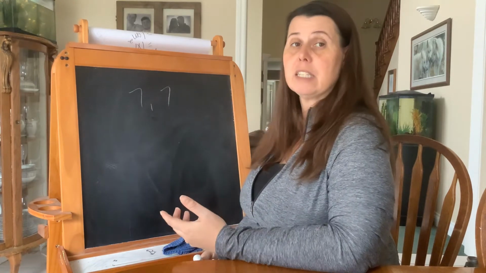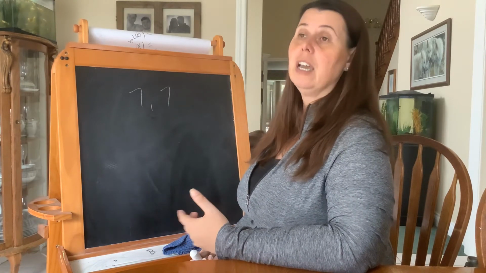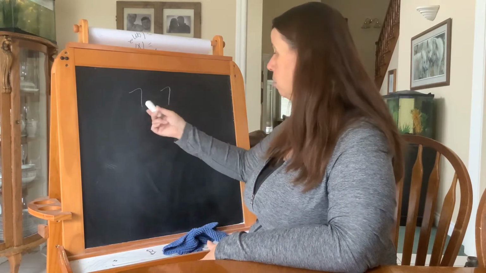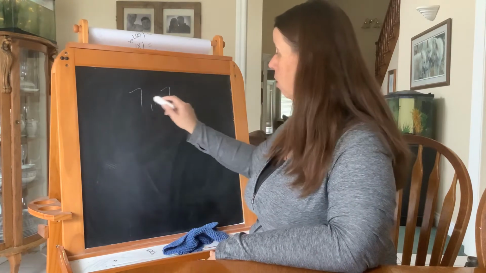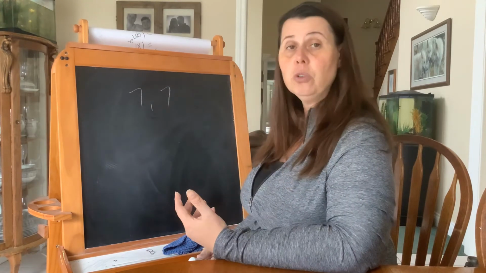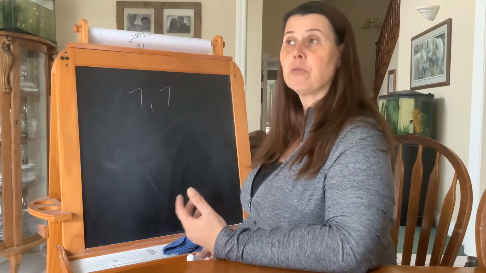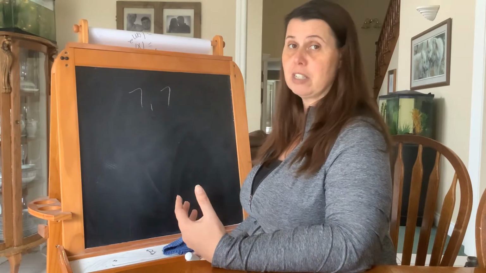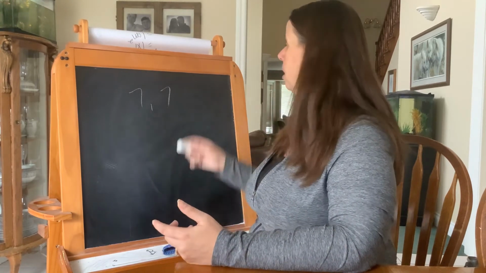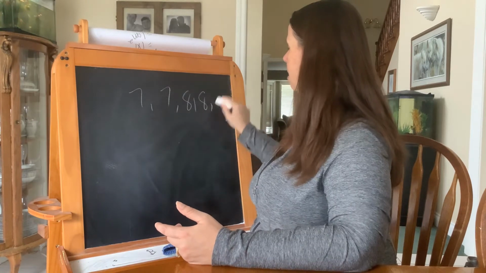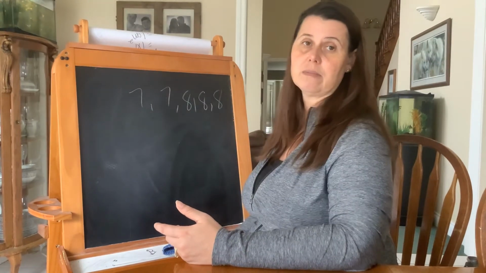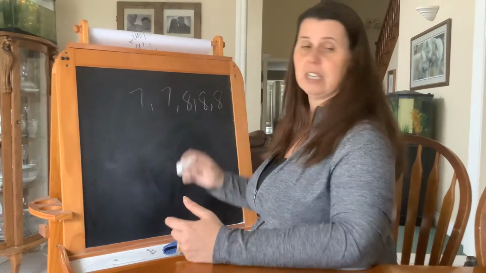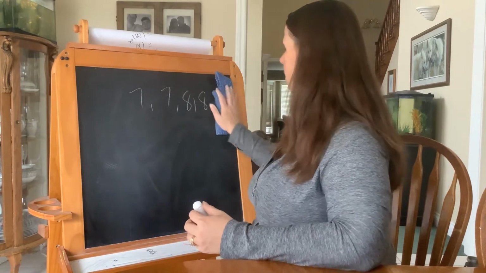So I need to make a new mode, right? And the mode is the piece of data that repeats the most. We have 2 pieces of data that match, so this is already repeating twice. So any new number I'm going to add has to repeat more than twice to become the mode. The smallest number that could possibly be would be 3, right? So say I added 8, 8, 8. Now the mode is 8. And 3 is the fewest amount I could add so that 7 is not the mode anymore. Okay?